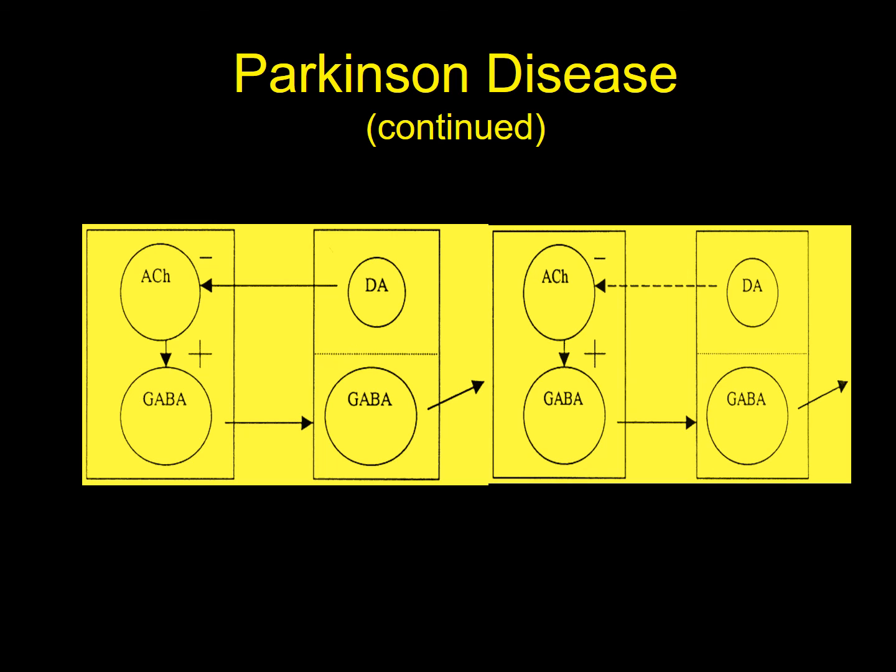I'm drawing a red line vertically in the middle of the diagram. Actually, I'm going to draw a blue line, which will separate this out. See that blue line separates side 1 from side 2 that are now labeled in blue and circled. 1 and 2 are the same set of 4 neurons. 1 shows it to you in the normal state, 2 shows it to you in the Parkinsonian state. So it's not like these are 8 different neurons. It's a series of 4 neurons, and side 1 shows you what happens when everything is normal, and side 2 shows you what happens when there is Parkinson's disease.